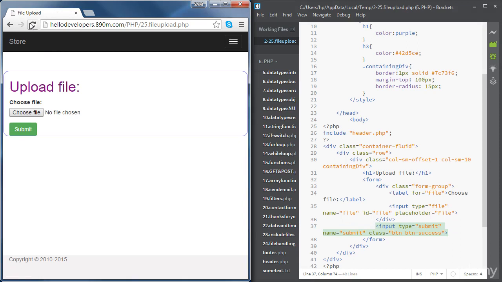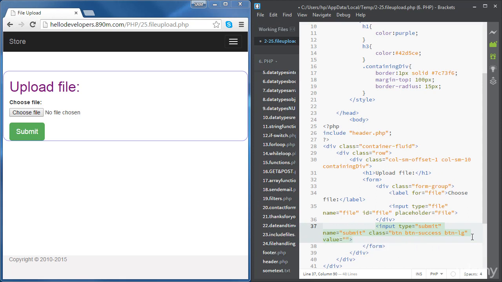Now let's make our button a little bit bigger using the button large class. And also, let's change the value of the button to upload.